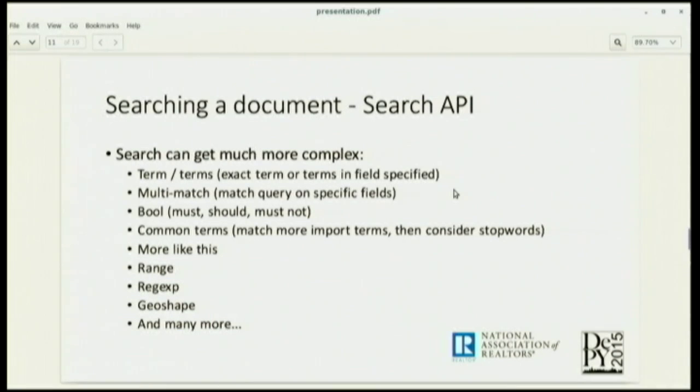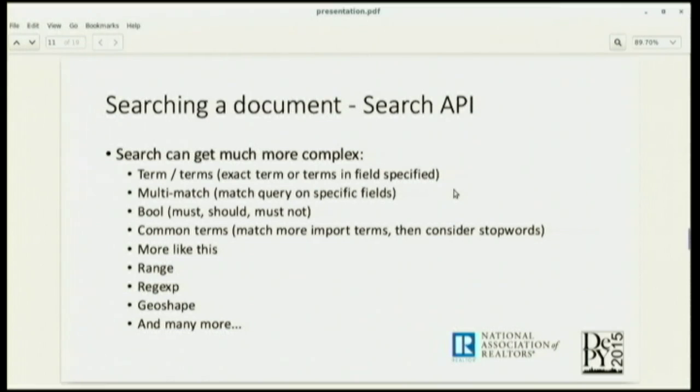Here are some of the high-level types of searches you can do with the query DSL. There are many, many more than this. I encourage you to look at elastic.co to figure out all of the different options for search. But there are terms queries, which basically search for an exact match for a term. If an exact match is not found, then no document is returned. Whereas in the previous search, the match-all query, documents were returned based on documents that may match that term.